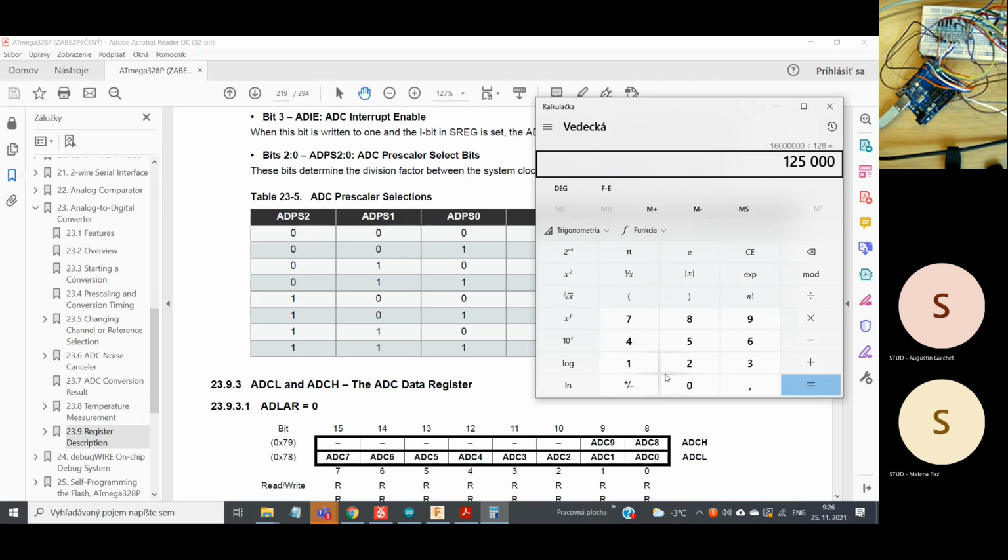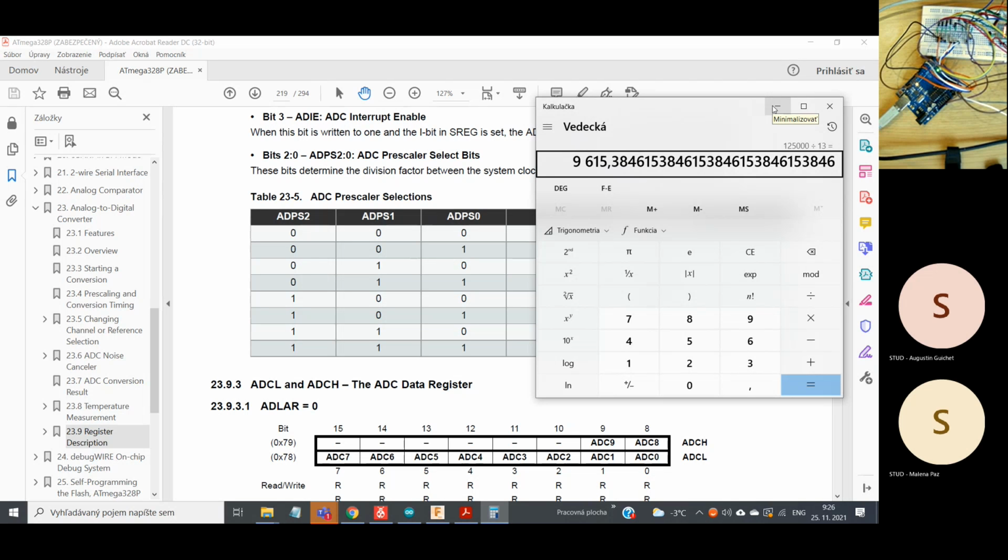This is the clock of the ADC converter, but every conversion is 13 cycles of the ADC converter. It's about 10 kilohertz of sampling rate.